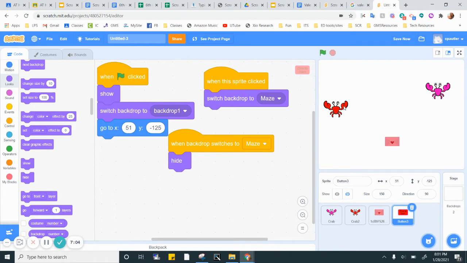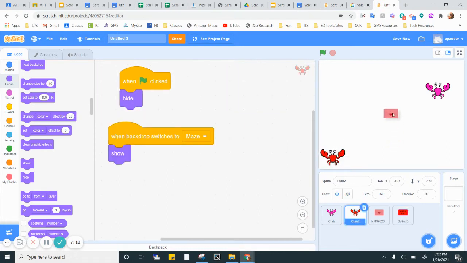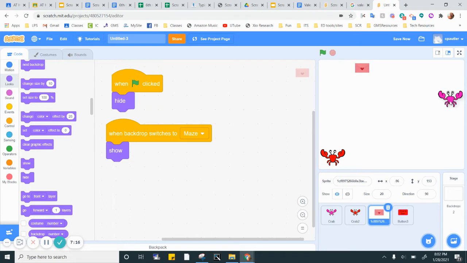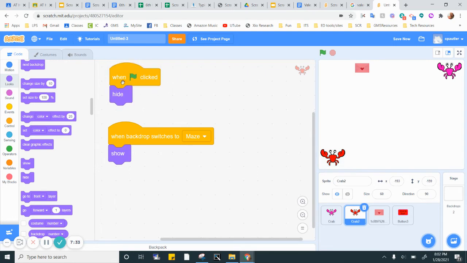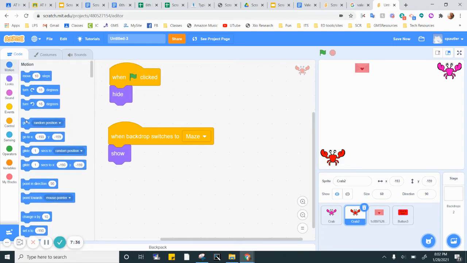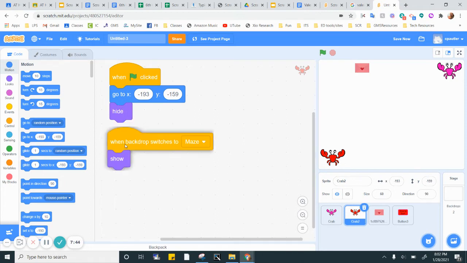Now, I just kind of need to think about how I'm going to set this up. I am going to have this guy down in the corner here. I'm not exactly sure where this is going to be, but I'm going to say something like this for right now. And I'm going to have her up in this corner. And basically, I'm going to be making a maze around them. So for now, that'll be good. Now, because I do know that he's going to be there, I am going to right away go to him. And I'm going to make sure he starts in the right place. So I could put this on either one of these, but I'm going to take my go-to, very important here. And I like it at the beginning, so I'm just going to put it at the beginning. And it doesn't matter, he's going to be hidden, but he will still be there.